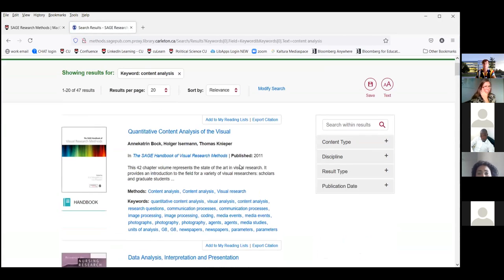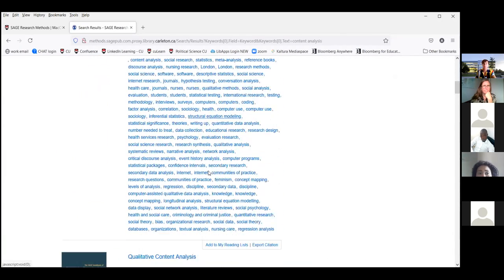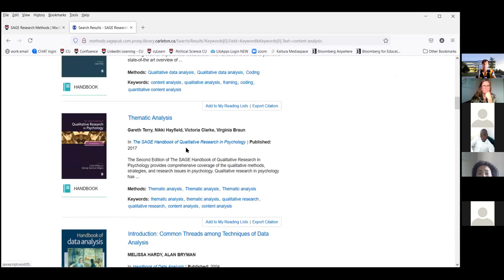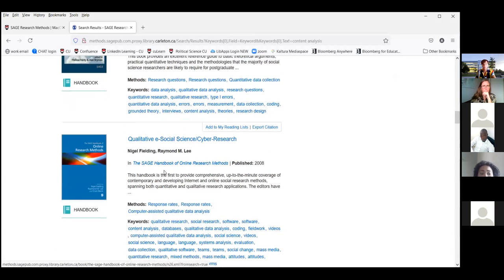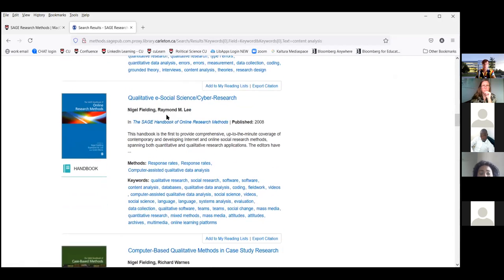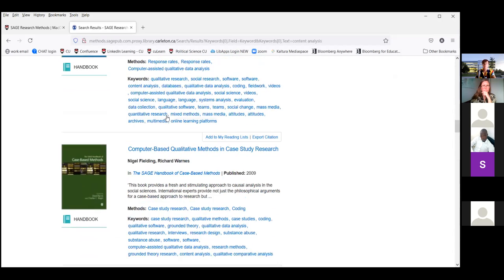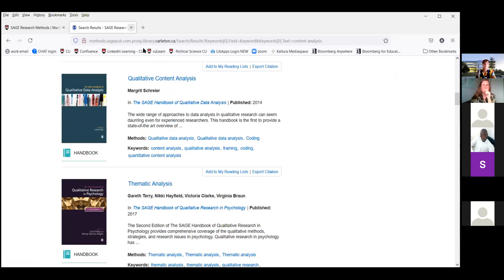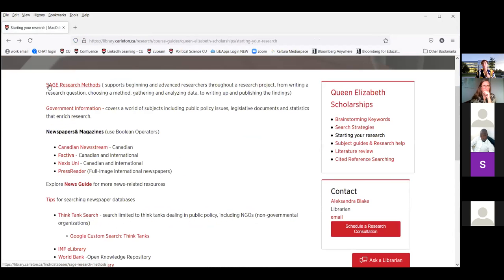So I can sort of learn a little bit more: how to do content analysis, what it is, what the research methods are, and how to go about collecting data. Are there any steps, especially if you're new to a process, how to do it, and things like that. So I find this database very useful and very handy, and it's good to explore it before you even start doing research, to make sure that when you're actually doing research, you're not forgetting to check information.